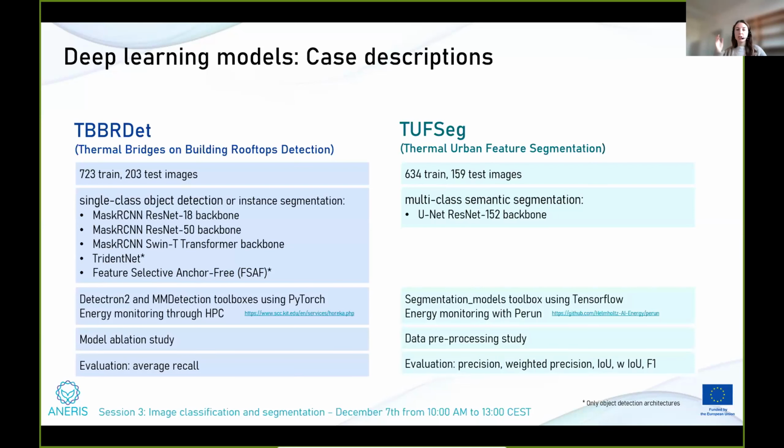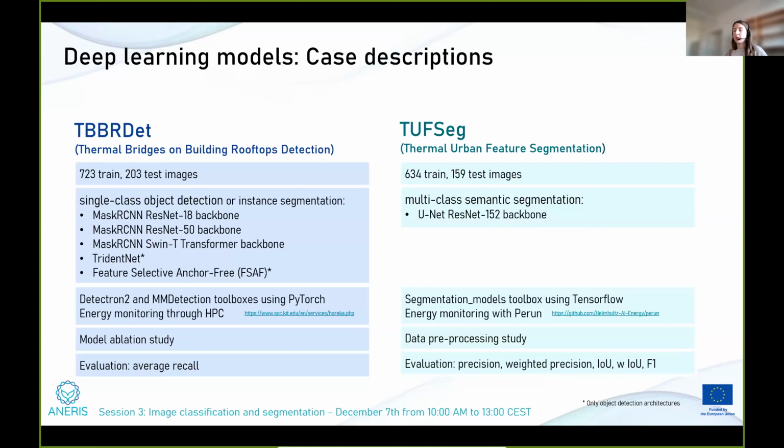So you can use lots of different libraries and toolboxes. There are very many different options out there, and these are the two that were selected for these two cases. Also, something that's become a lot more prevalent, especially in research and the scientific world, is energy monitoring. We see that when we train these models, it takes up a lot of energy, so keeping track of that can be very important. There are different toolboxes you can use to do so.